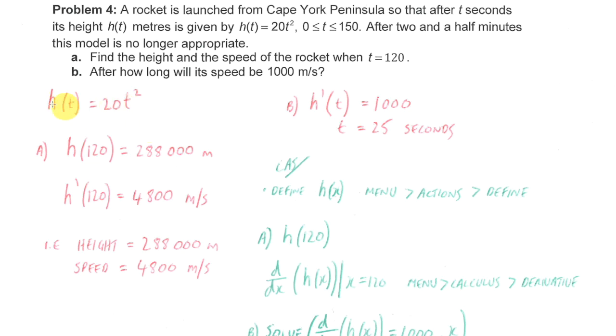Okay, I've stated what h of t is. For part A, I've got h of 120 equals this amount here, so that's my height, and I make it clear by writing height equals that. When we're talking about the speed at 120 seconds, then I understand that it's the h prime of t function, the derivative function, that is used, and that t equals 120, and I get that amount there. Here's my speed. And then I've explained B already. I want the derivative to equal 1,000, and when that's the case, t must equal 25 seconds. That's my answer. The stuff in green here are just the steps that I've already shown you through the screencast.